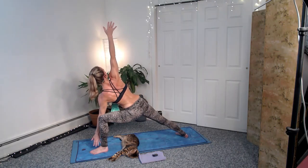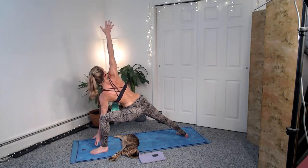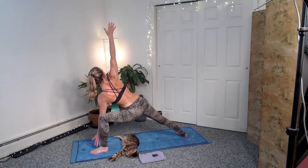Touch between the big and second toe. Push down the outer edge of your back foot. Squeeze the glute. Reach up. Touch the ceiling. Stretch. Touch the top of your foot without leaning on it. Twist your spine. Keep your left knee bent.